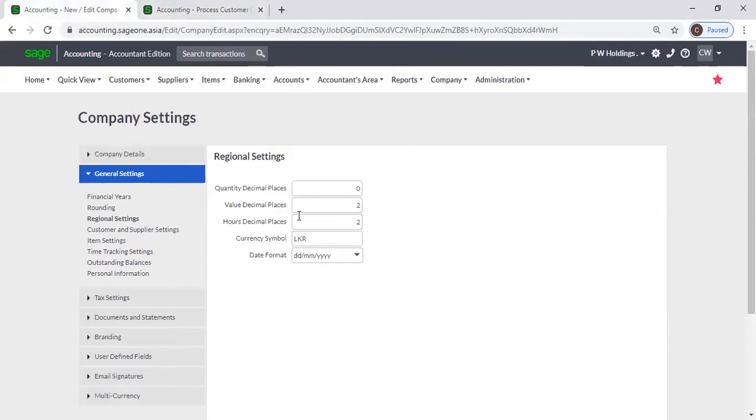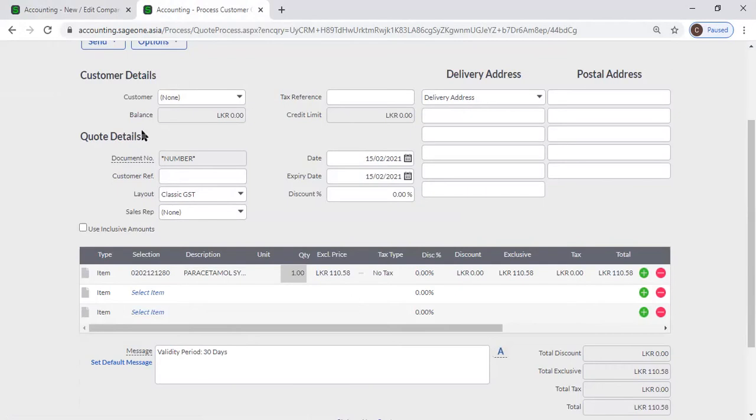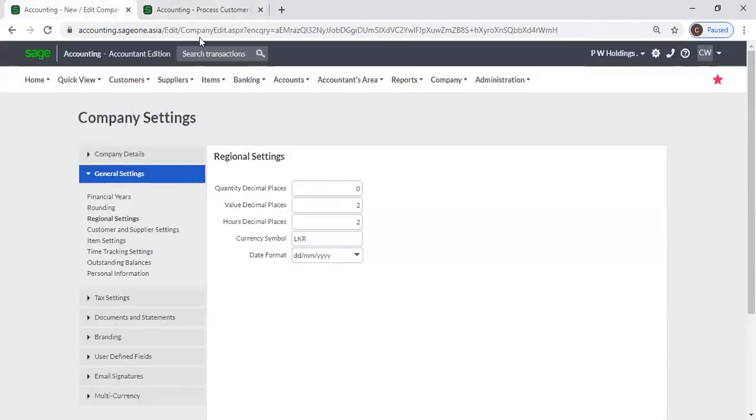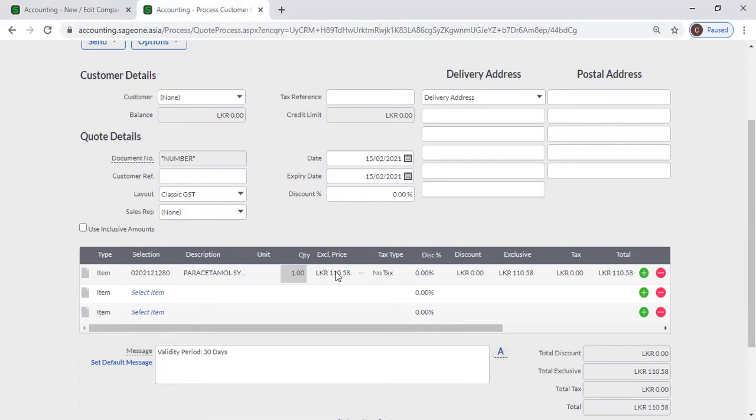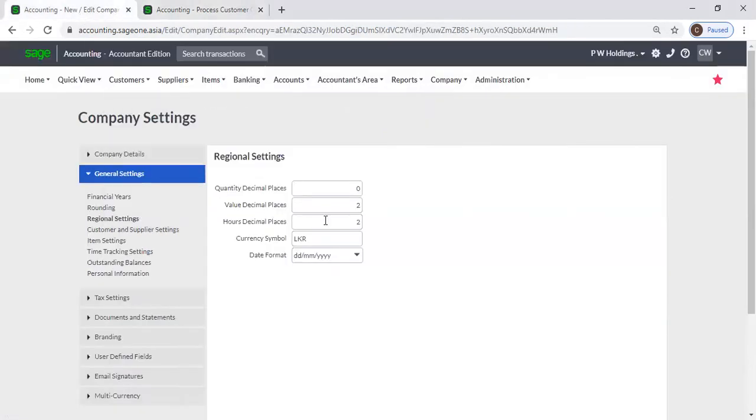Then value decimal places. If you enter here 2, then in that transaction line there are 2 decimal places, and if you want to increase or decrease decimal places, you can set up from here.